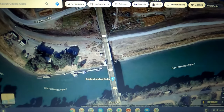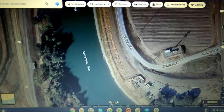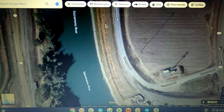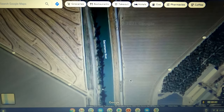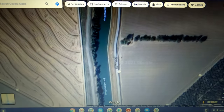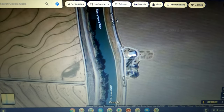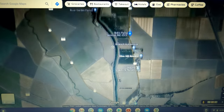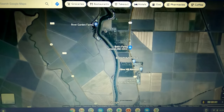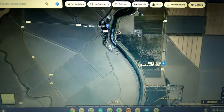And then if you come on the bridge here and turn left on this road and keep going all the way, this is really good fishing all along here too. Anywhere you could park, you could fish anywhere along here. But if you keep going, we'll go to First Beach here. First Beach is a really good spot for striper, sturgeon, bass, pretty much any fish in the river.